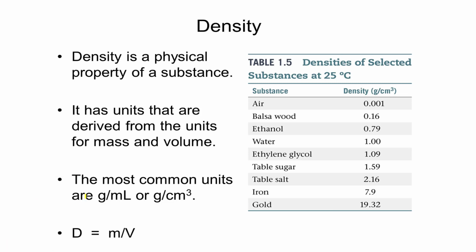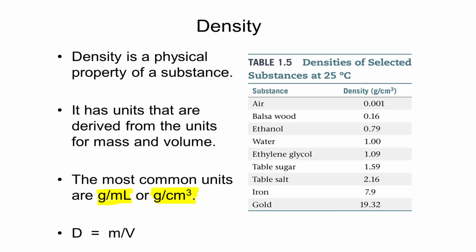is this. I'm going to highlight the fact that density is usually measured in grams per milliliter or in grams per cubic centimeter. The big difference between these two is that milliliters is usually used when we're dealing with fluids, and cubic centimeters is usually used when we're dealing with solids. That's not a hard and fast rule. You'll not see that followed absolutely everywhere, but that's the general consensus.